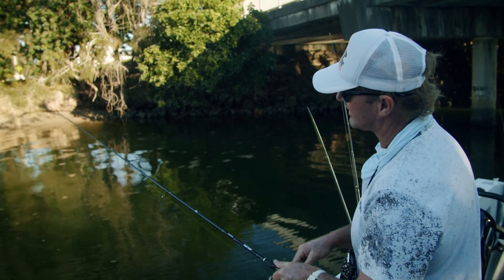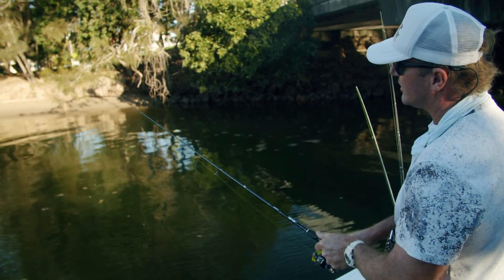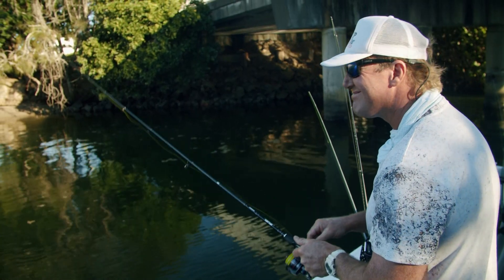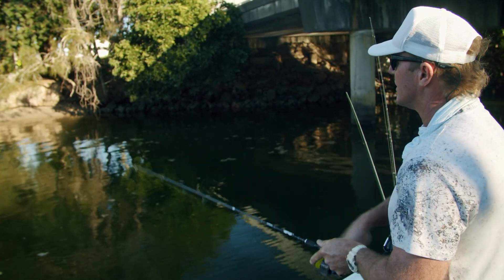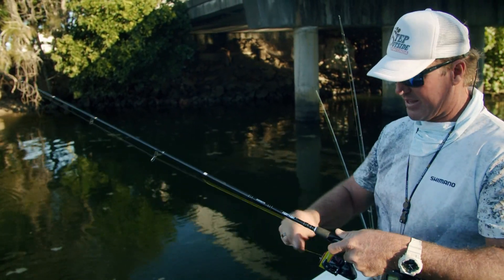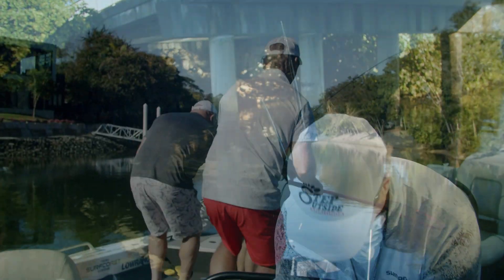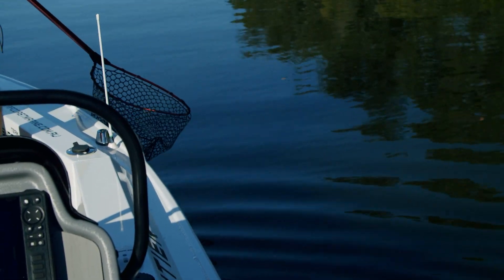Just two jigs back down and keep it fast. Don't lull around with it. When you get it about 20 feet off the bank, give it a crank back in. You want to be fishing the banks, not out here. As the water heats up by one or two degrees, the fish are going to come in shallower. That's exactly what Blair did — cast up into the shallows, two twitches, and he's onto an absolute cracker.